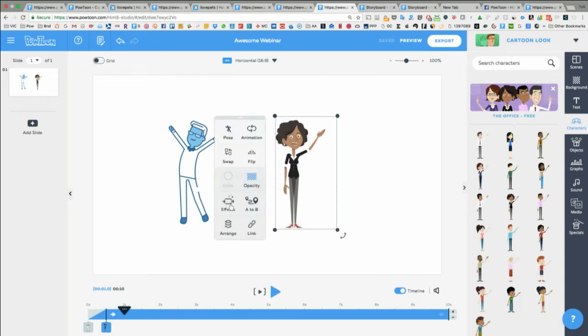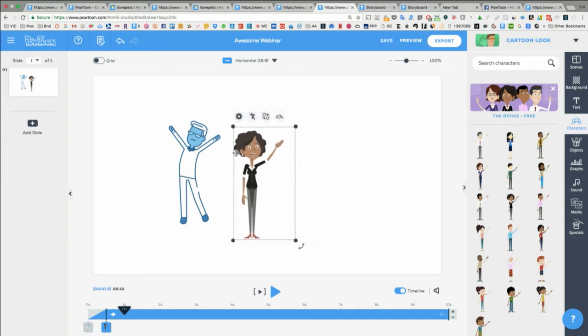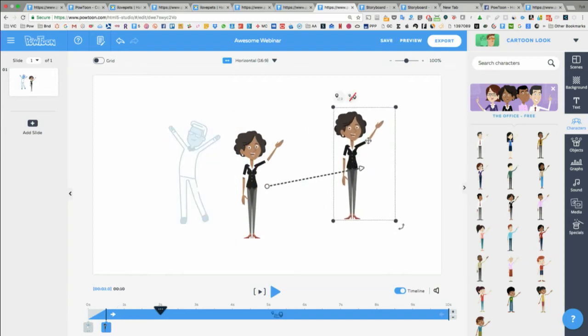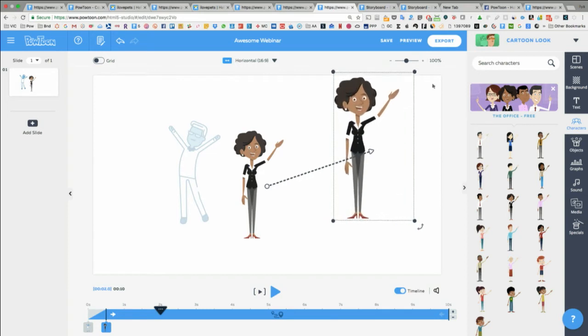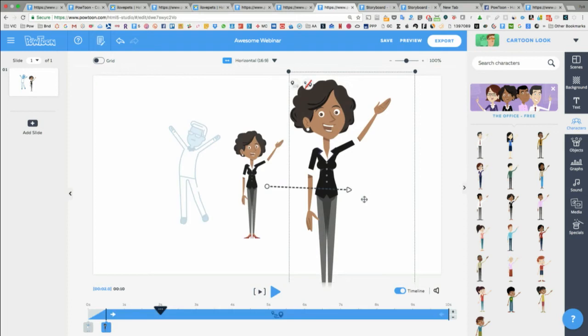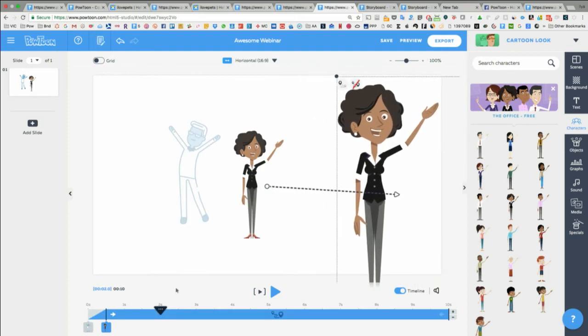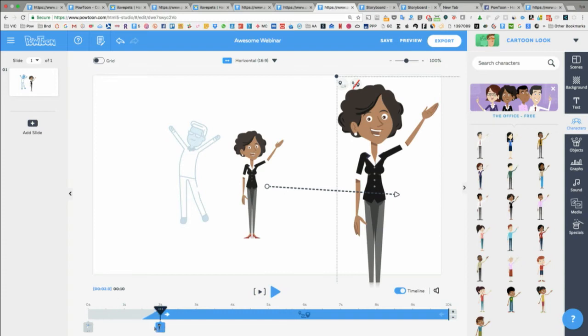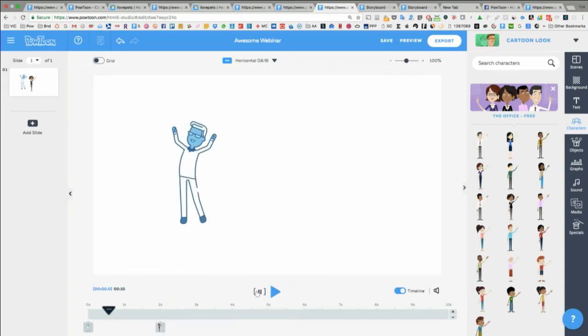Let's show the A to B. The A to B is a great feature. This is a feature that many of us are now familiar with, but we still need it. We're constantly getting questions like, how do I make a character move across the screen, or how do I make a character start small and then become bigger? All you got to do is go to the gear icon, click the A to B feature, and then let's show that again, Ellie. How did you do that?